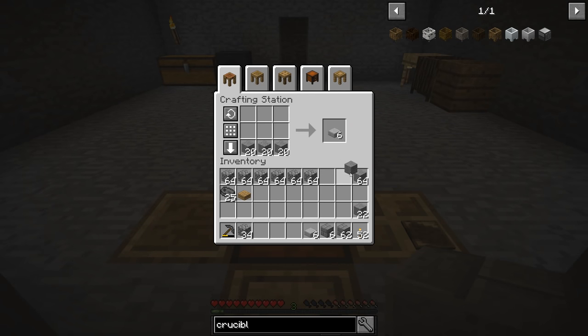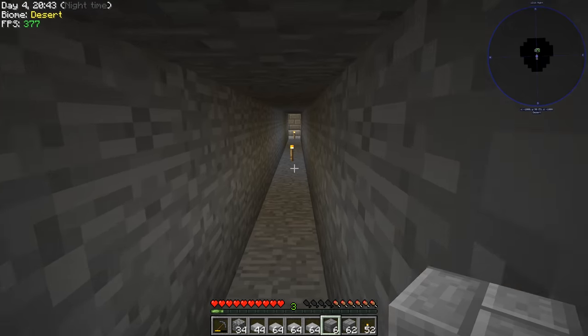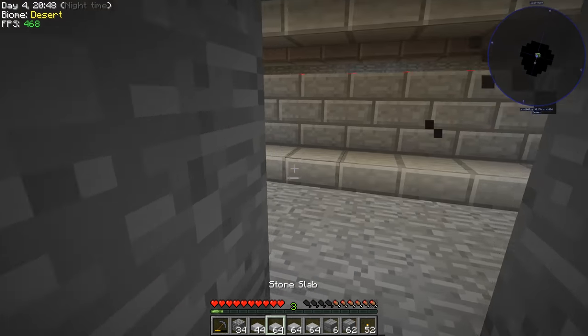So that, and usually there's a recipe we can convert that back. Yeah, so if we make too many, it's not a big deal. Might as well just turn these all into slabs right now, just so we have enough. Okay, still watching my hunger bar. It is still wiggling a little bit there, but we're fine for now.